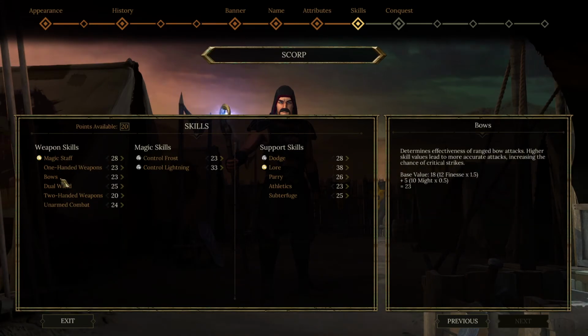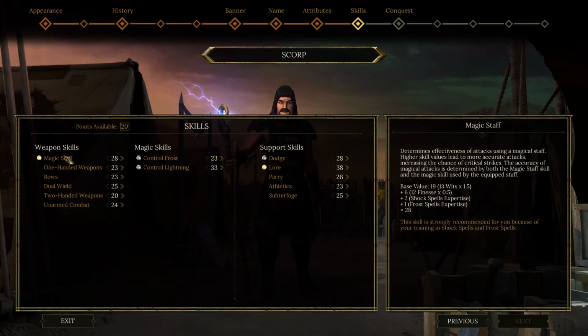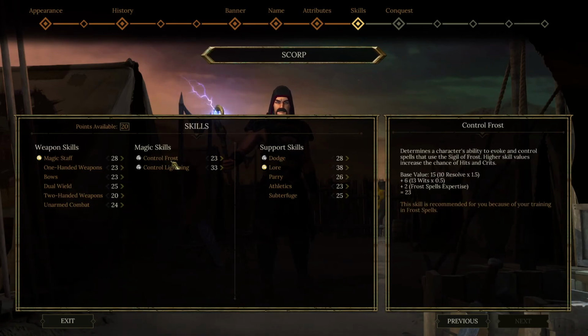Holy shit. Okay, so this is the magic staff from earlier. Control Frost. Determines the character's ability to evolve and control spells that use the sigil of Frost. Higher skill values increase the chance of hitting crits.